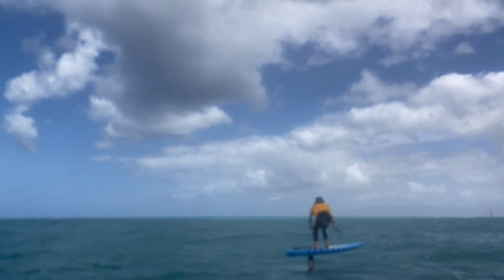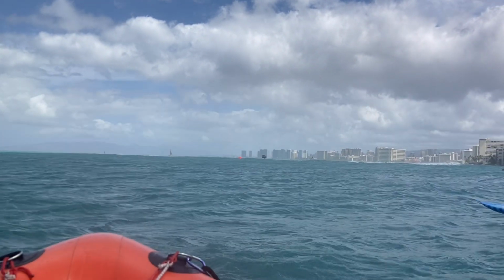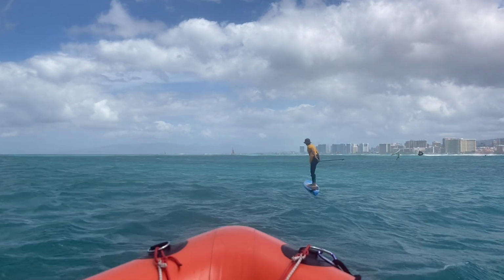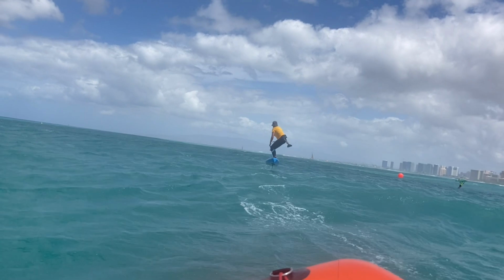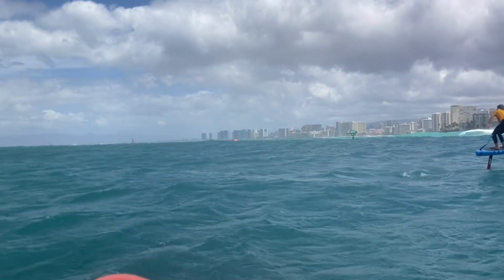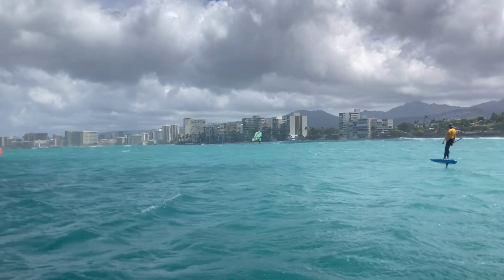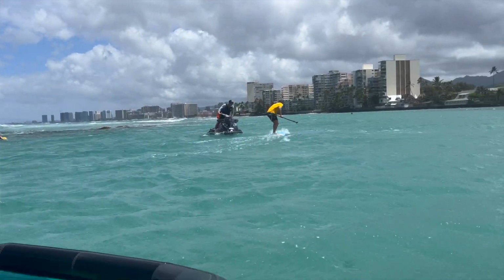Yeah, if you get dedicated shuttle drivers, it could all happen pretty quick too. That's a great idea. It's a 25-minute run, so definitely. Because how long did it take for us to get our gear together, pump up, screw everything, drive up, drive back, and then we were on the water, so quick. Yeah, but that would be.